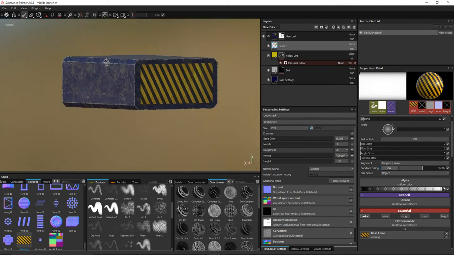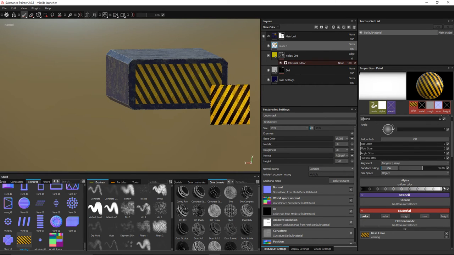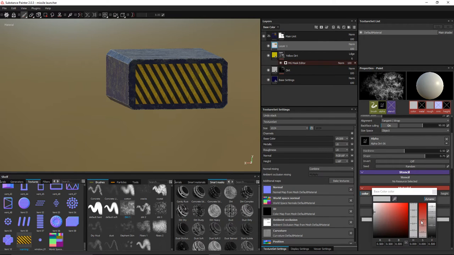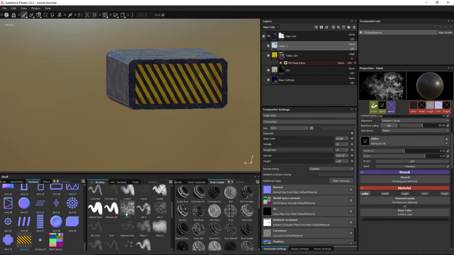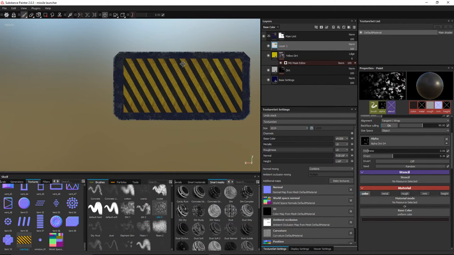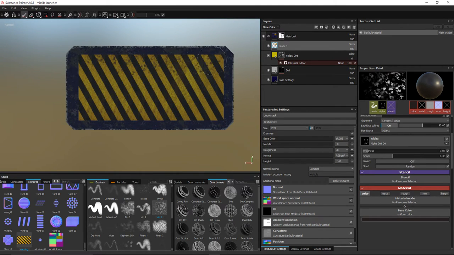Okay, that's in. I'm going to add some dirt and just kind of wear and tear on it, and we can do that just by clicking back over here, clicking on dirt, get rid of that, and making a colour sort of darkish like that. What have I gone for? Dirt 1. I think Dirt 3 is my favourite one. Just scale that up. Just start playing with these dirt brushes until you find one you like.